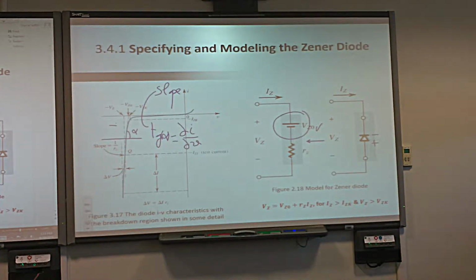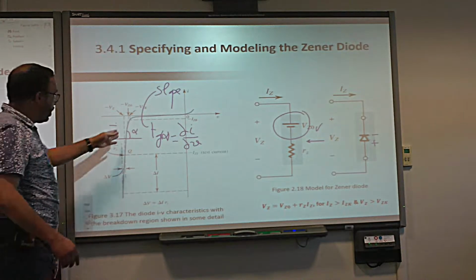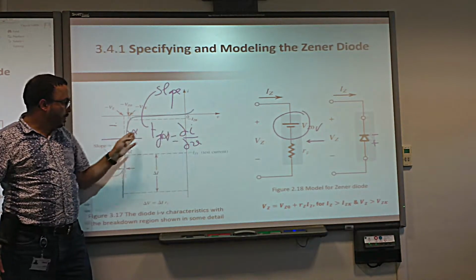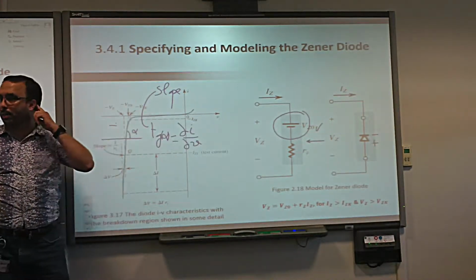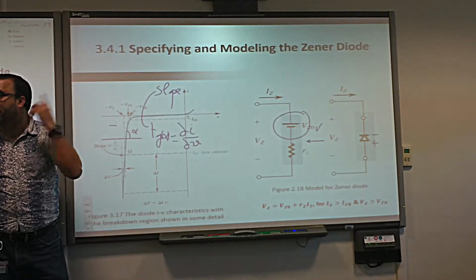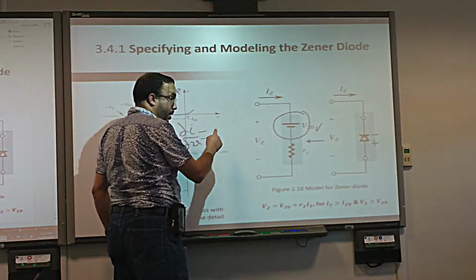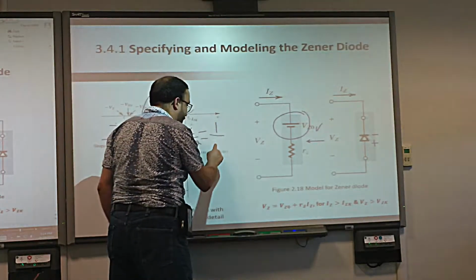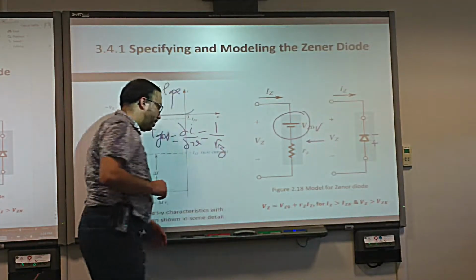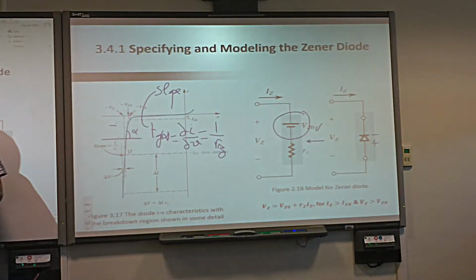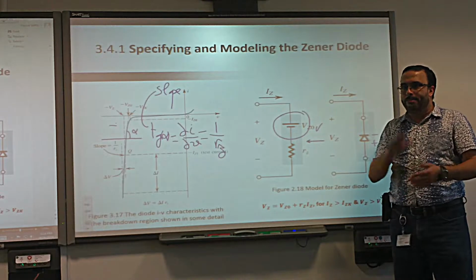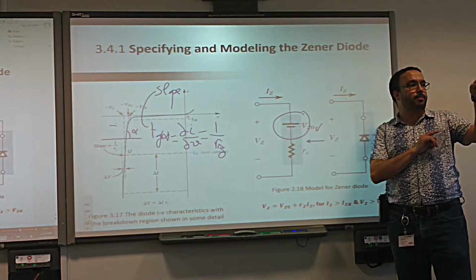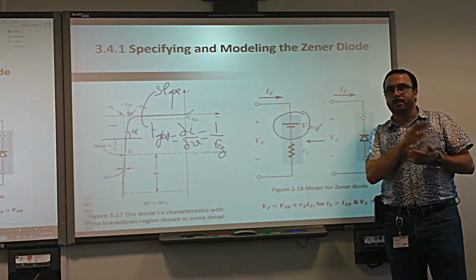Do we need to memorize this? No, of course not. Because this is a line, the slope is constant. And the current over voltage for a constant, in this case using Ohm's law, will be what? 1 over R. Very good. So Mr. Ohm, whom we trust, I hope, some people still don't, but please trust Mr. Ohm. So it's 1 over R, and we call it RZ. Why? Because we are in the Zener zone. Breakdown, we can call it the Zener zone, that's fine. Good? Clear? Very good.